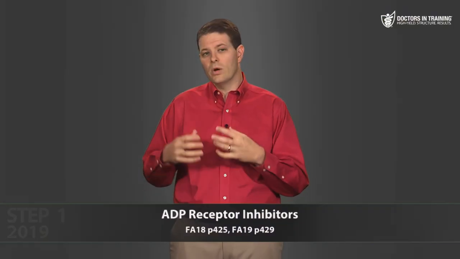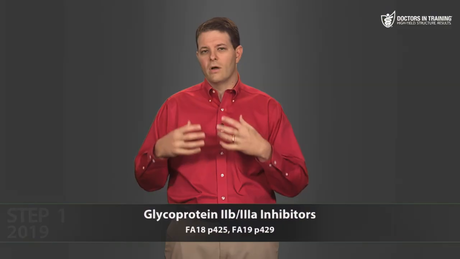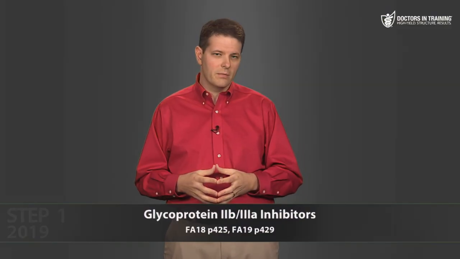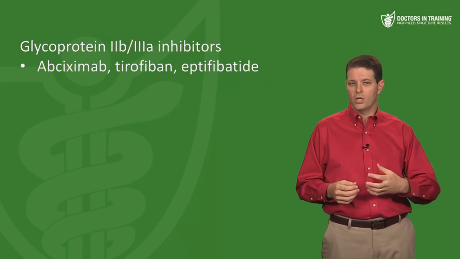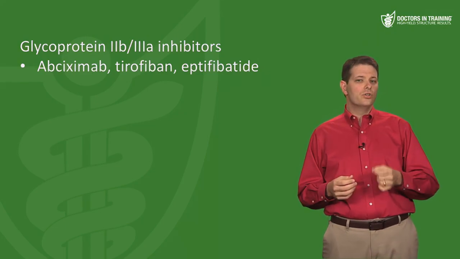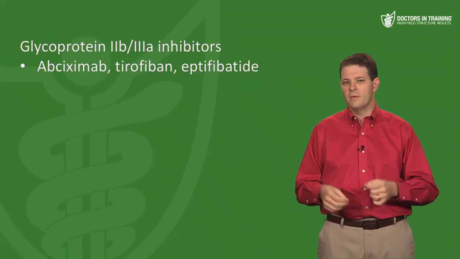Now, clopidogrel is commonly given during an acute MI, or it can be given for 6 to 12 months following a coronary angioplasty with stenting. It's also used to prevent recurrent strokes. Or if a patient needs to be on aspirin, but he has an aspirin allergy, you might use clopidogrel instead. And then the last category of drugs that affect platelets are the glycoprotein 2B3A inhibitors. So there's abciximab, which ends in mab, and that tells you it's a monoclonal antibody. And then the other 2B3A inhibitors are not monoclonal antibodies, and these are tirofiban and eptifibatide.